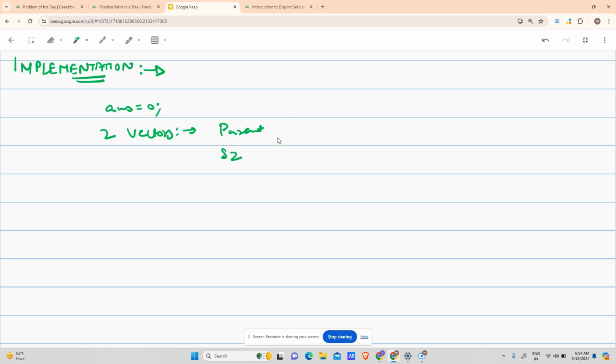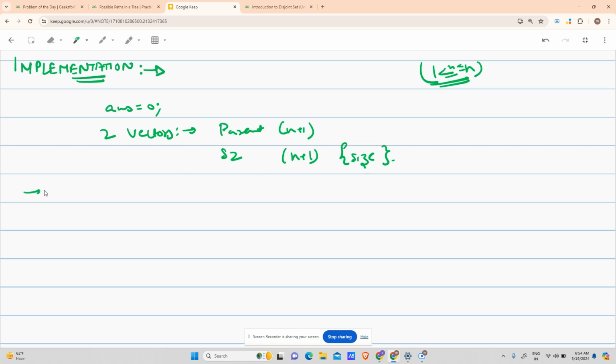These will be of size n plus 1, that is the number of nodes plus 1, because the nodes range from 1 to n, so n plus 1 keeps the maximum index as n. This will store my parent, as the name suggests, and this will store the size of the disjoint set.